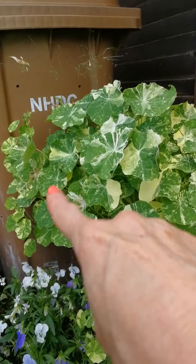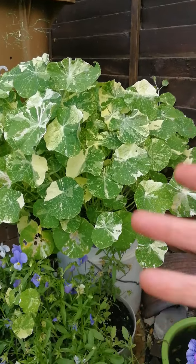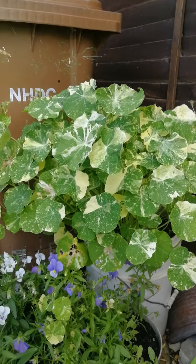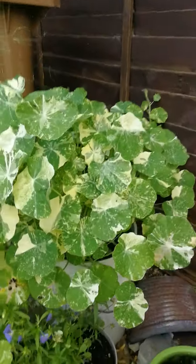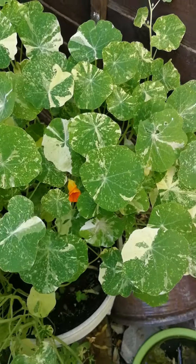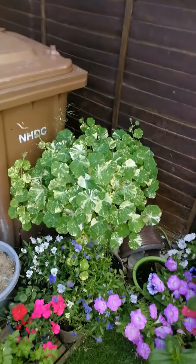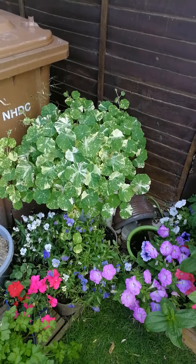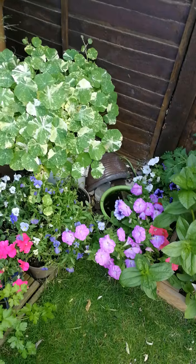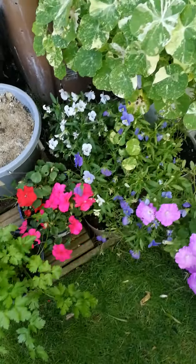These nasturtiums also have a huge amount of bark below the soil, and I want to show you how badly it affected the leaves. We have nasturtiums because butterflies love them, and they help keep butterflies away from our other plants. They've survived and produced their first flower — nasturtiums are a really strong plant. They're peppery and amazing — you can put them in salads and soups.